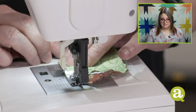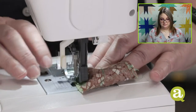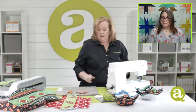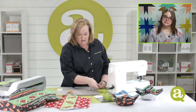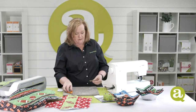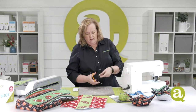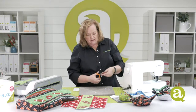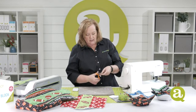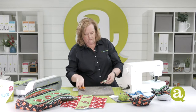Okay. All right, so I'm just doing this. So again, you can just chain piece your day for days. Okay, I got in trouble the other day because you guys told me I pressed wrong, and I did. When I was making the sewing machine mat, I pressed to the light side, and everybody was like, wait, I always thought you pressed to the dark side. Yes, press to the dark side, quilters. Use the force. Okay.